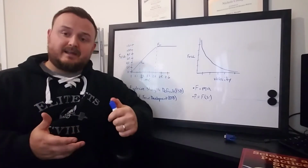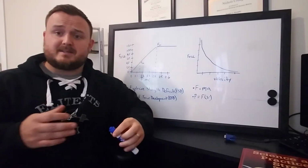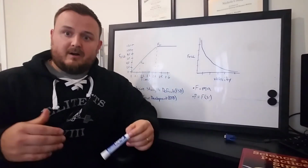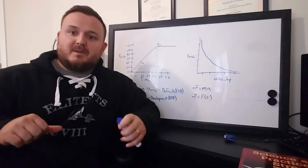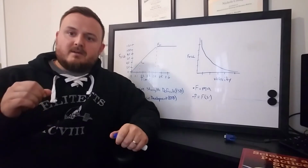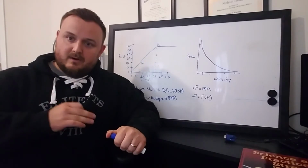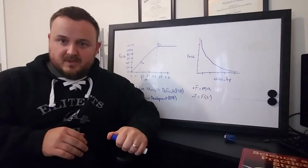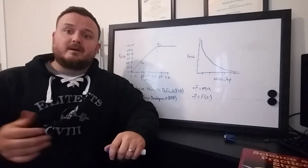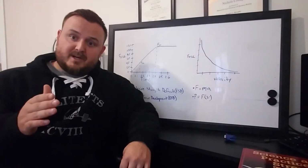If we think about something like the deadlift, when you get past the knees, you can generate more force into the barbell. When we think about something like the bench press, I think for a lot of us, our sticking point falls somewhere around the mid-range, so about a couple inches off our chest. The full range of motion of a lift can only be as strong as our weakest point along that strength posture curve. So if you are hitting your sticking point a couple inches off your chest, or in the deadlift, below the knees, the amount of strength you can generate can only be as much as you're able to generate in the weakest position.